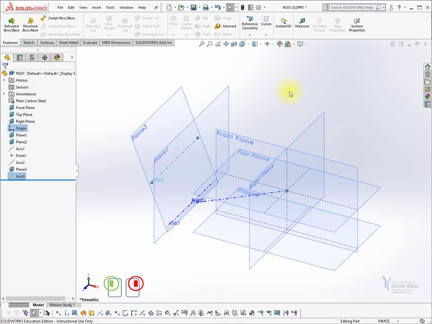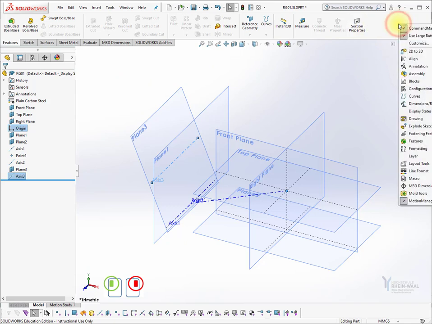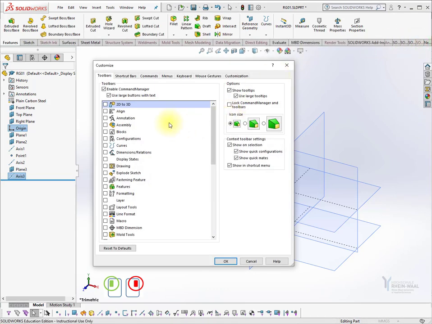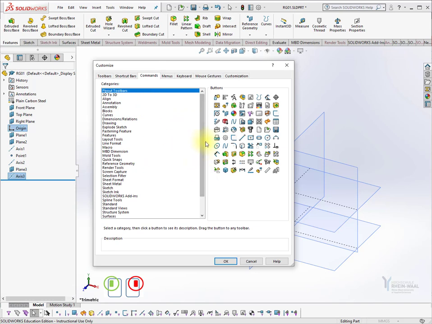If you want to have this measure tool permanently on your command bar, as I have, I can show you how to do. Go to the command bar, make a right click, go to Customize, click the Commands tab and look for the Tools chapter.